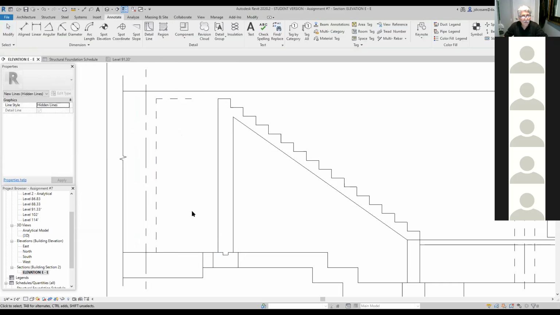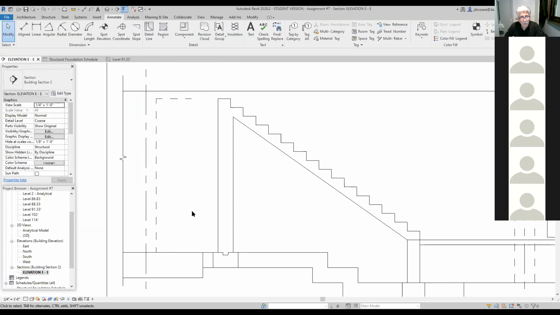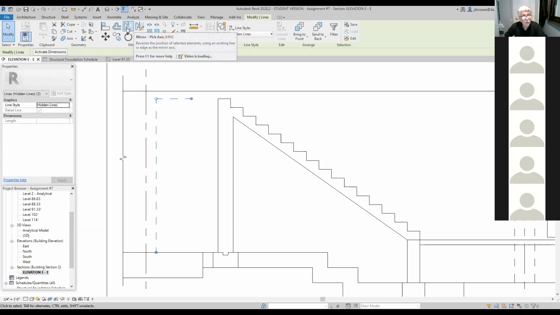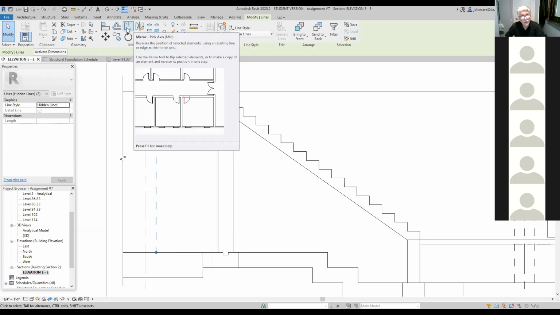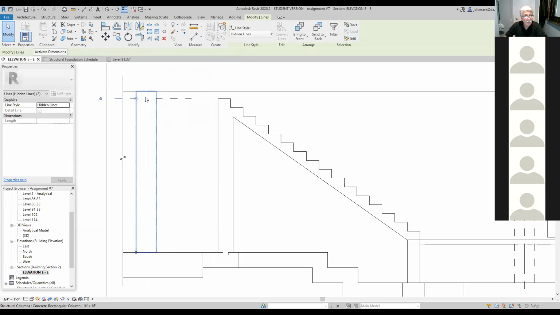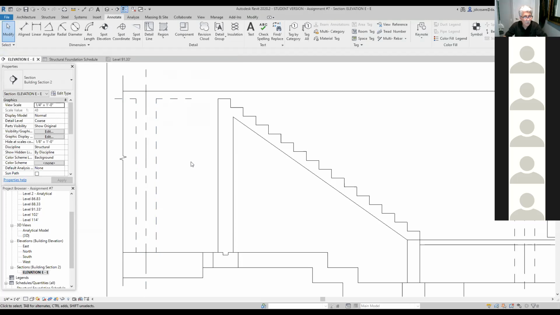Now, once I've done that, guys, okay, then what I can do is I can go ahead, pick this line here, press Control, pick the other line. Now with this here, I can use mirror, okay, mirror draw an axis or mirror pick an axis. Now if I have a line, I will pick an axis, not draw an axis, I will pick an axis, and that's the axis. And look at that, okay?